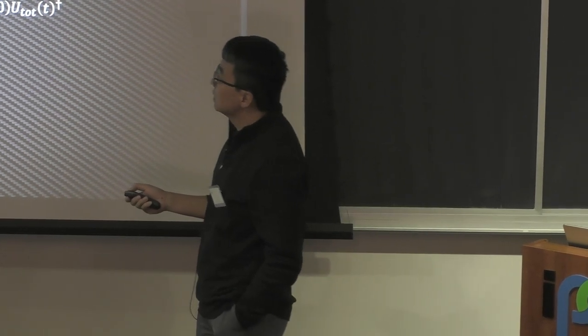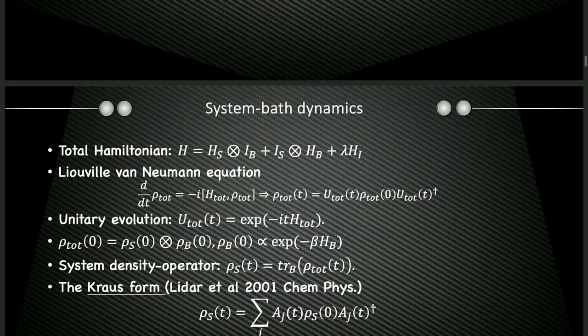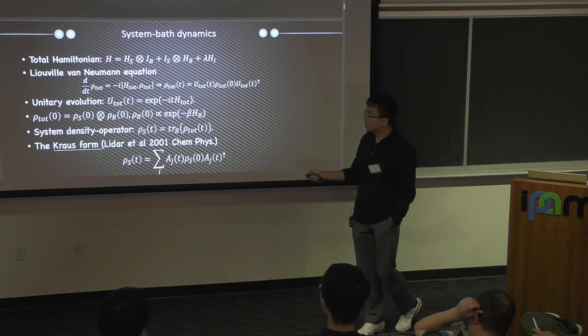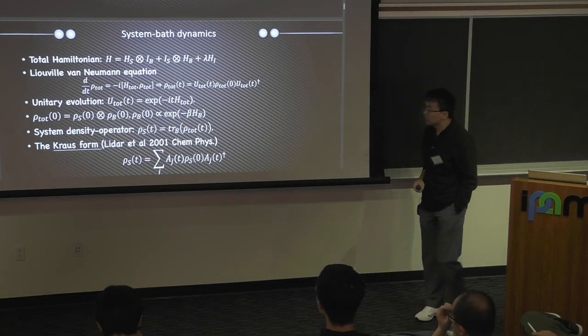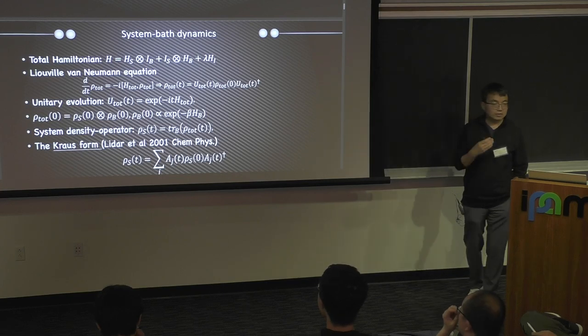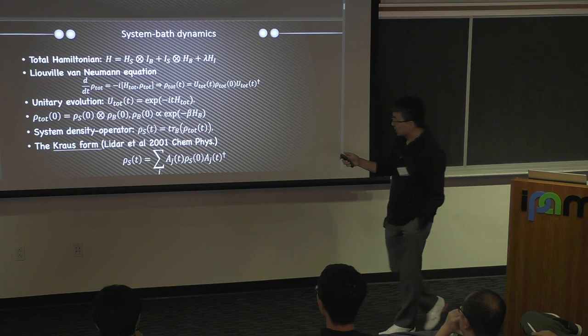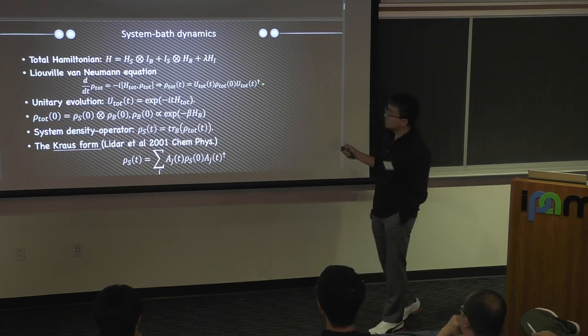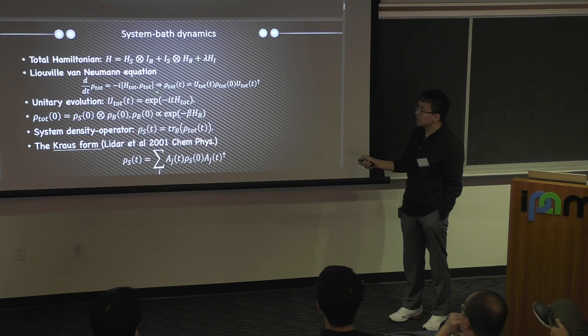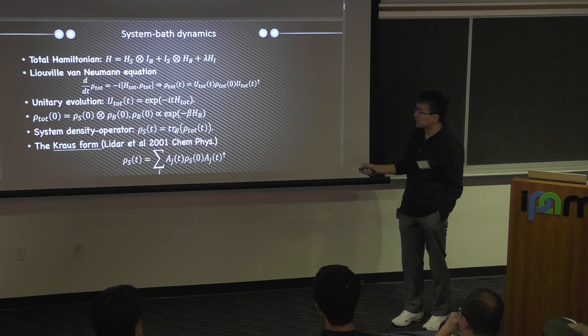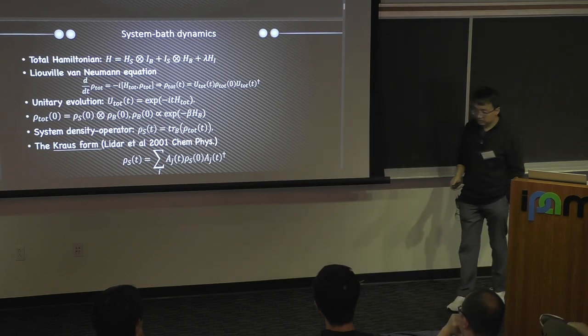And here, I'm using the density operator form, and so this follows this unitary evolution. Okay, and the initial state of this is prepared so that the bath is in a thermal equilibrium, and your initial state is a tensor product of those. Now, in the end, what you care about is only the dynamics of the system, right? So once you write down this gigantic dynamics, you only want to take out the stuff that you care about, and that is done by using this partial trace, taking out the bath degrees of freedom, right?